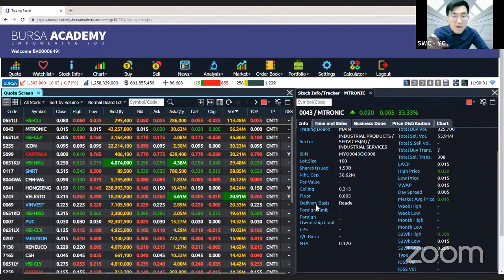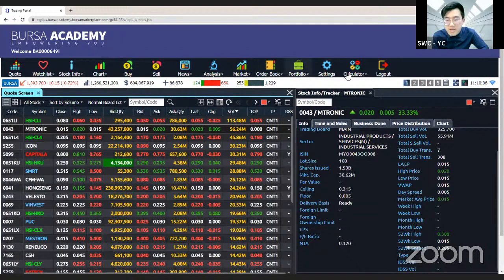You all remember what I explained just now. You want to get 1.5 cents. First thing is very difficult to get already. If you're able to get, you will be scared one, meaning a lot of people throw at the 1.5 cents. So you're not able to get one. Even though you're able to get, you want to queue at 2 cents to get sold, also very difficult. Meaning you are expecting some people to buy out a lot of units at 2 cents. Only your 33% of the upside will be achieved.